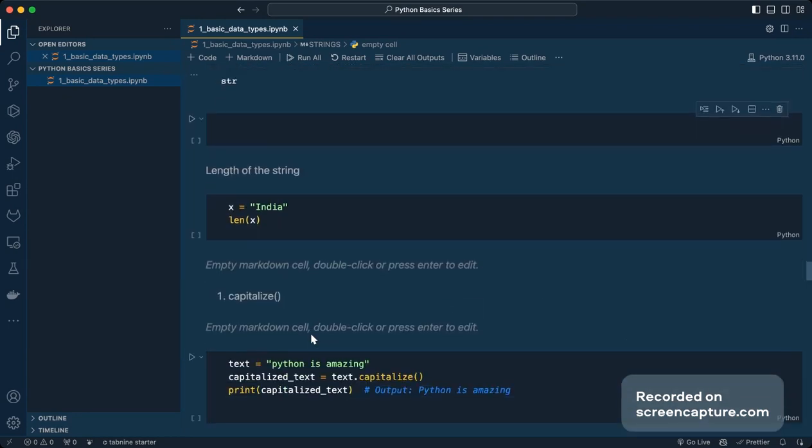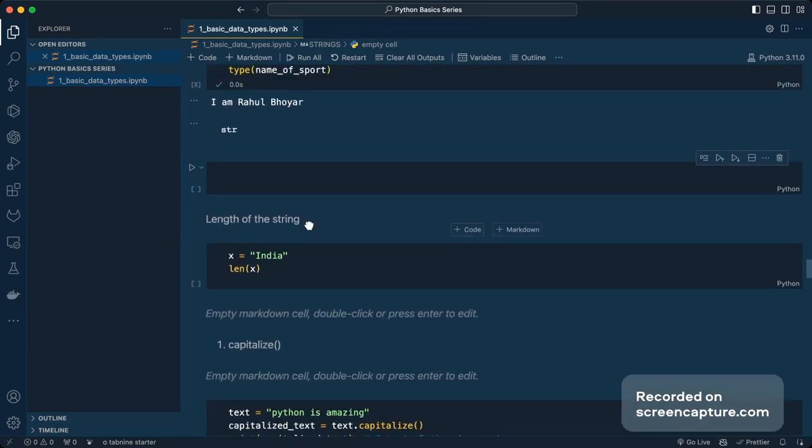Let's assume that I have this name. I want to check what is the length of the string. Length means how many characters are present in the string. So how do I check it? For that, Python developers have created methods for the string class. It's an inbuilt class, so we're going to use it. There are a lot of methods for strings as well.